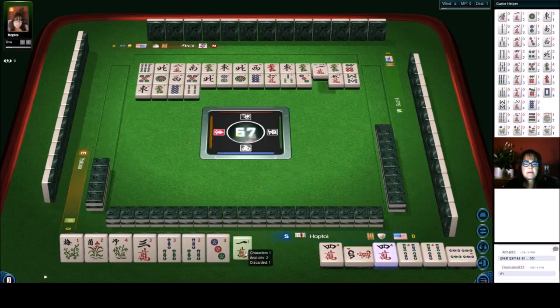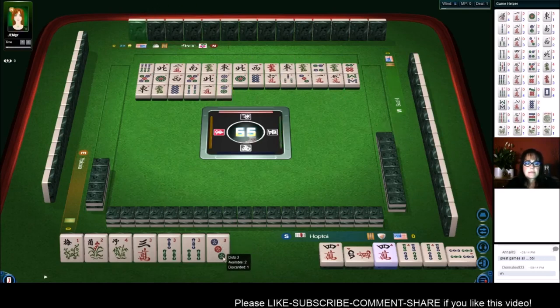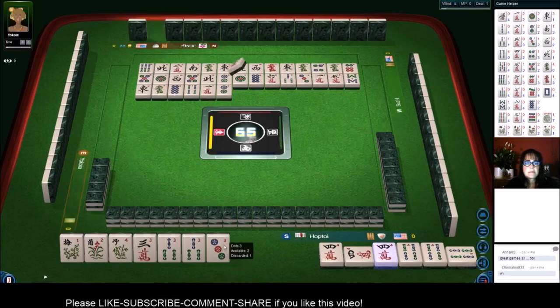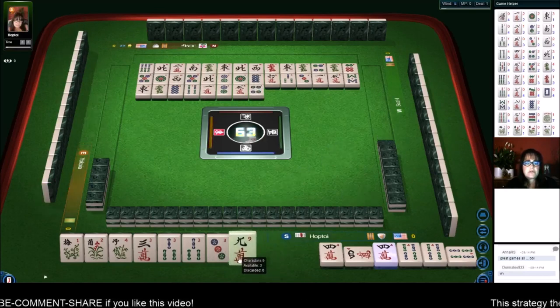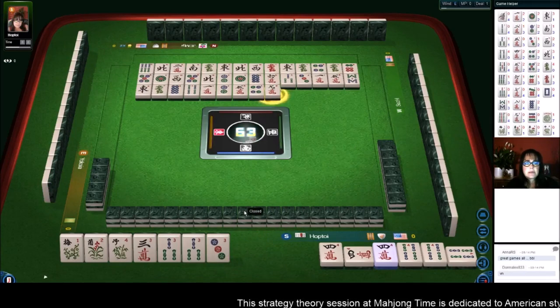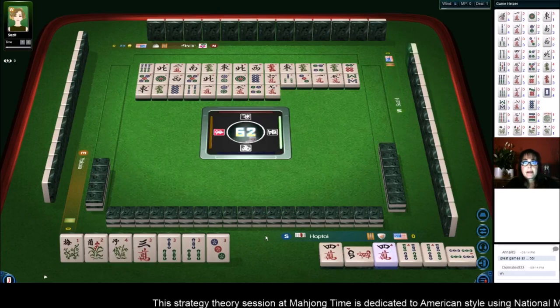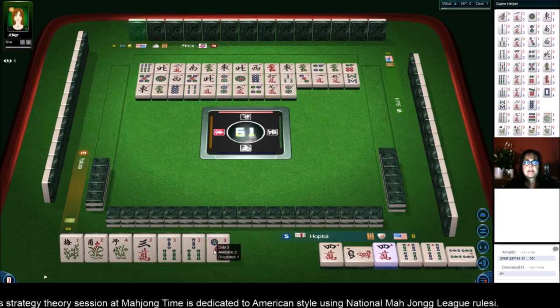Four bamboos. One character. Two dots. Five characters. It'd be nice to draw that three crack. Or four or dots. A flower, of course. Nine characters. Or maybe the four crack. That's always nice, two exchanging dots. Your own joker. That's a gift.